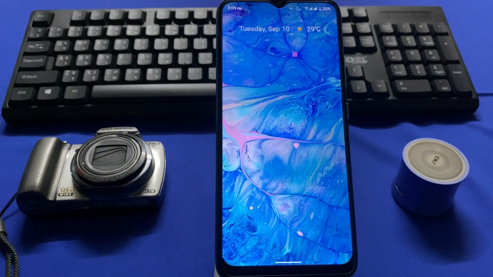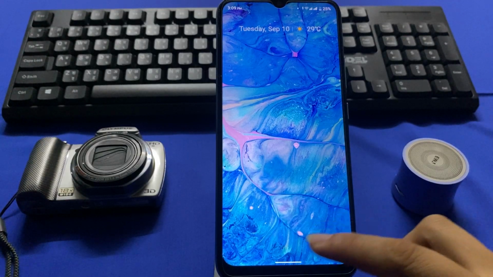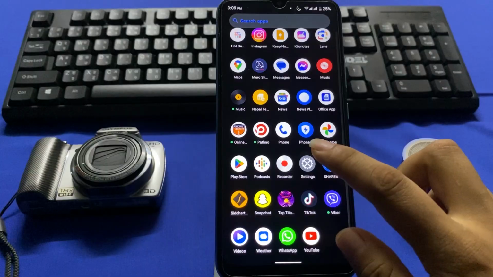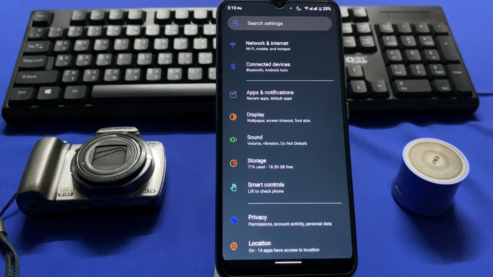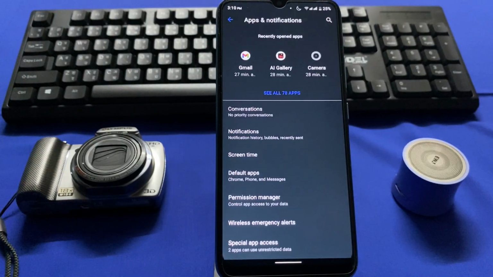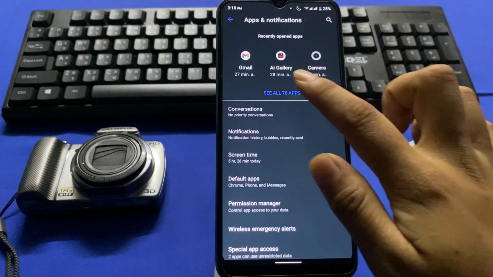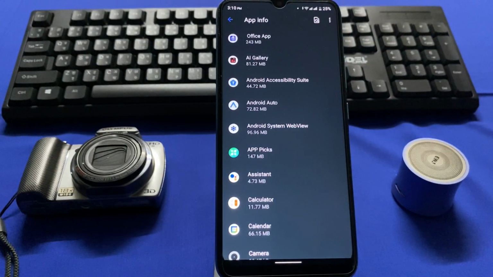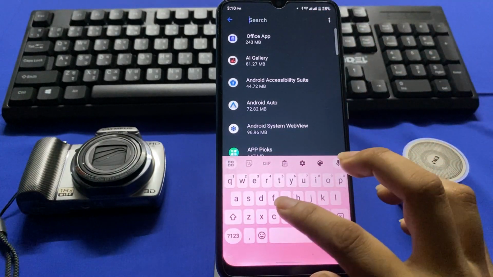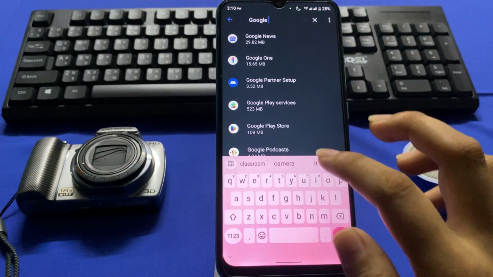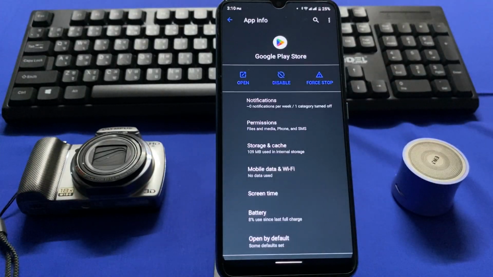And if it doesn't work, then solution 2 is to clear all the cache and storage. For that you have to go to the home screen, tap on the Settings app icon, tap on Apps and notifications, and tap on See all apps. Now in the search box search for Google Play Store. Now you can see the option of Storage and cache.